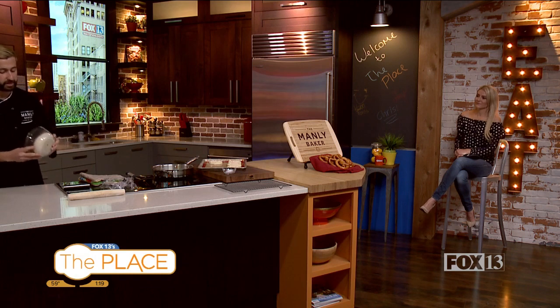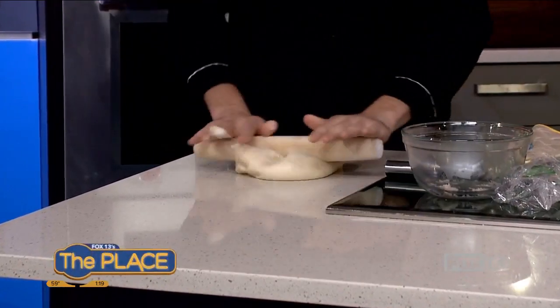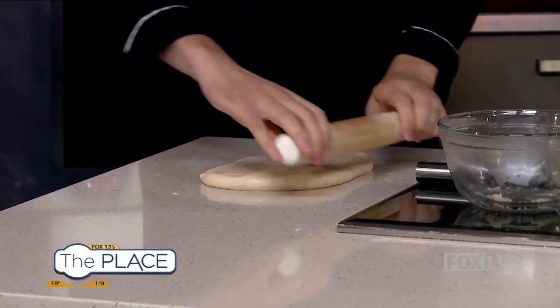So the dough — you've already made it. We've made the dough and we'll post that recipe. We want to just knead it together until it comes nice and elastic, and then we're going to plop it out on the counter after we let it rise for about 15 or 20 minutes. Go ahead and plop that on down, and then I'll show you how we're going to shape those pretzels.